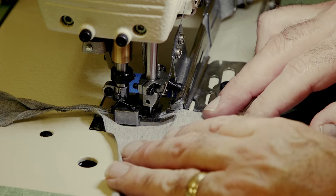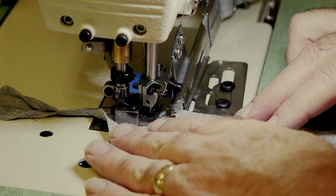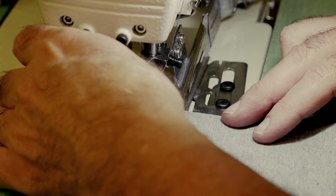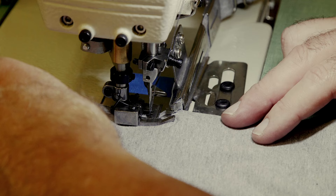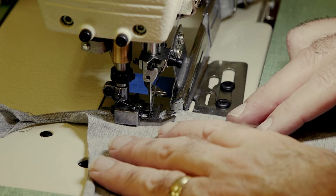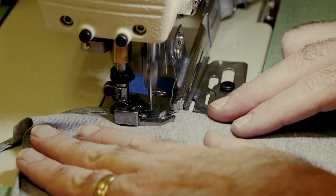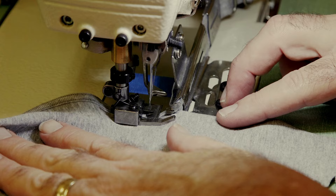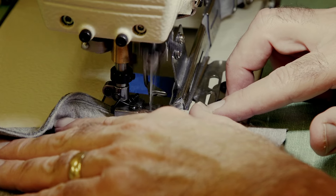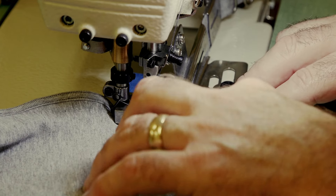That's the only difference on this — the way it's designed you have to kind of work it until it goes under that foot and it will catch and go. Looking at where my needles are, you can see they're right in the middle. Watch — the needles won't wander like they did on the Janome domestic machine. Once you get it lined up you're good, you can go. See how little wiggle room we have there — still lined up perfectly.